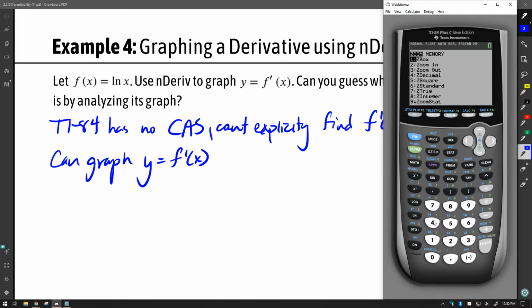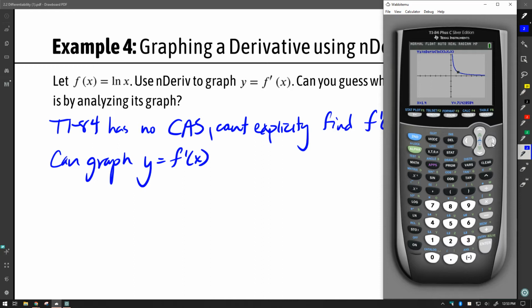And let's go zoom decimal here. Sometimes this takes our calculator quite a bit more time than normal because it's doing a lot of work here to graph this function. And now that I see it, that looks like a very familiar function. Let's do trace and see if we can find some numbers on here. So 0.4 comma 2.5, all right, 1/2 comma 2. Okay, that's starting to sound familiar. What's the value at 1? Oh, 1 comma 1.